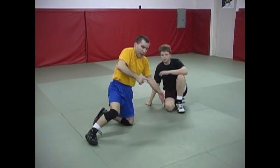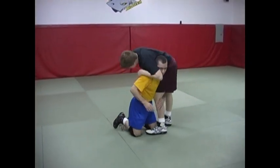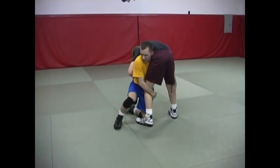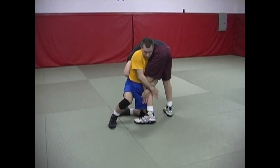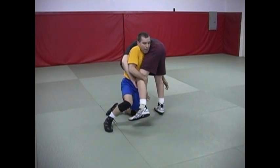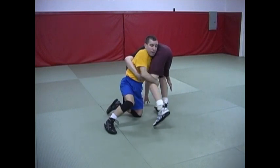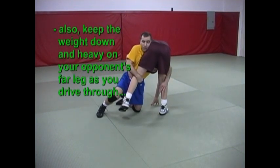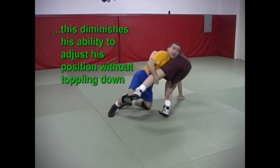Then I just jam him over that foot. Some people have a tendency when they're in a double or high crotch situation and switch off to a double — don't lift. Notice I'm in a double. I start out high crotch single or outside single, I transition the weight, and when I chop here, I'm not pulling the arm, I'm not pulling the leg in — everything is going through him. What's critical is that the weight comes down; this arm corkscrews down. The weight is very heavy so that he can't bounce on it. So if he tries to adjust or shift, that ain't going to happen.